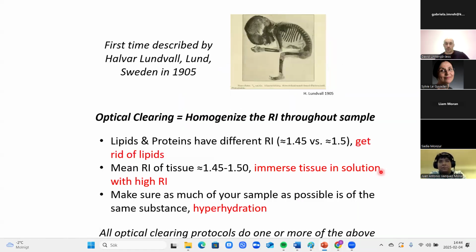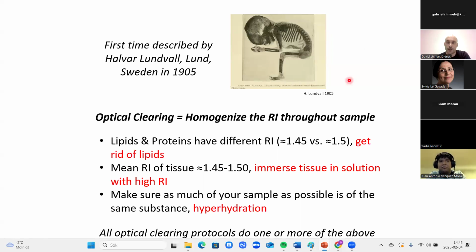Optical clearing protocols were invented to deal with this issue. The first description of an optical clearing protocol was actually in Sweden in 1905. Halvar Lundvall played around with immersing human embryos in different solvents and different oils.